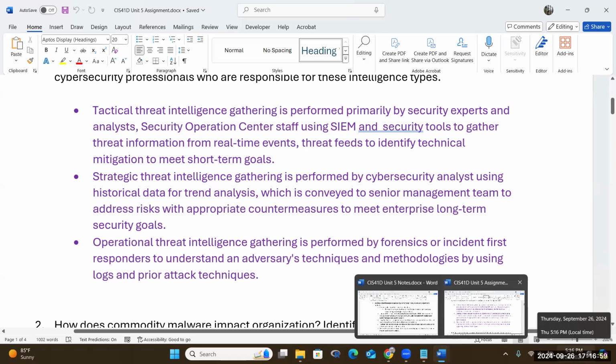So the analyst plays an important role in these areas. And then as you can see, forensic and incident response is also important in building out your threat intelligence. A threat could be an attacker, but a threat could also be a malware, right? A threat could also be an internal person. So we'll talk about different threat actors.